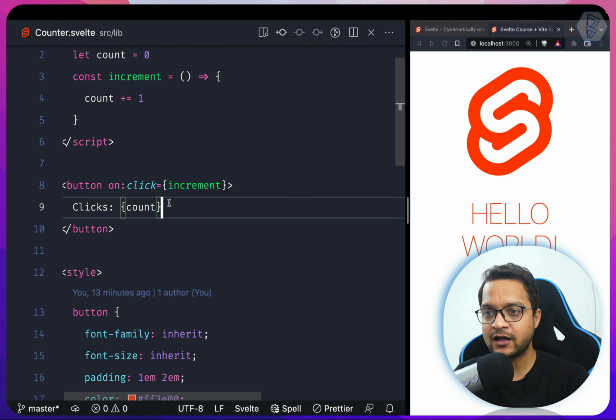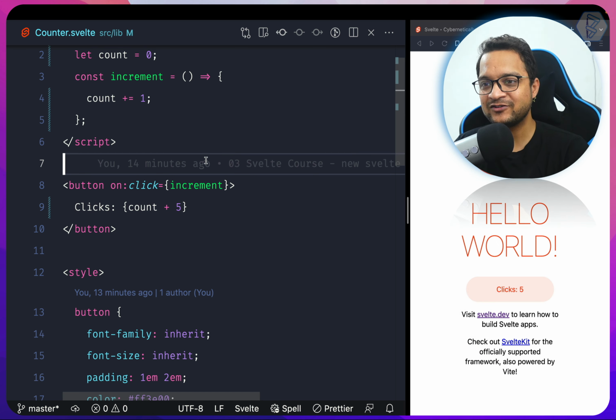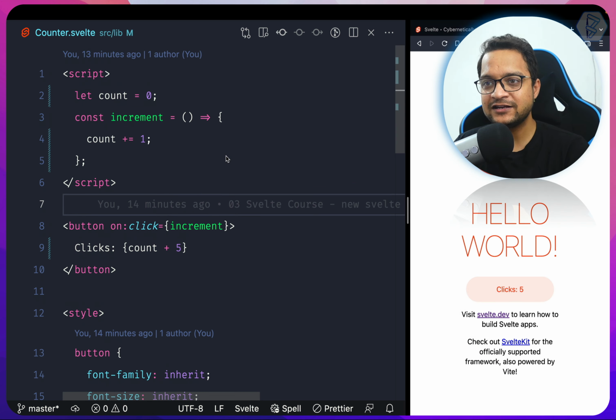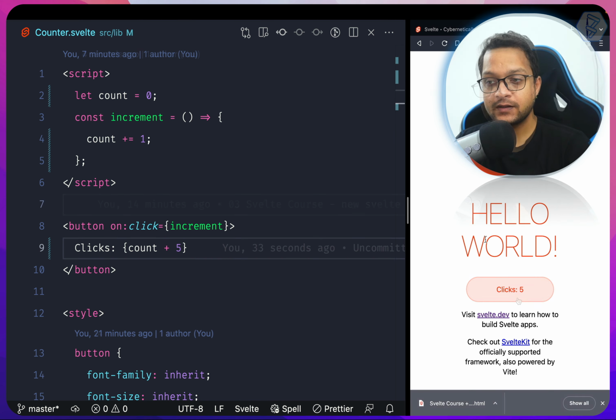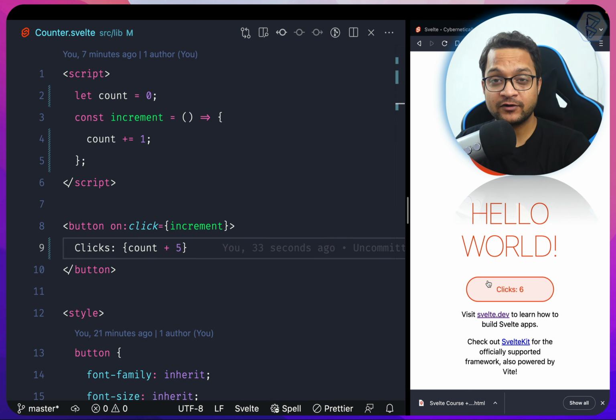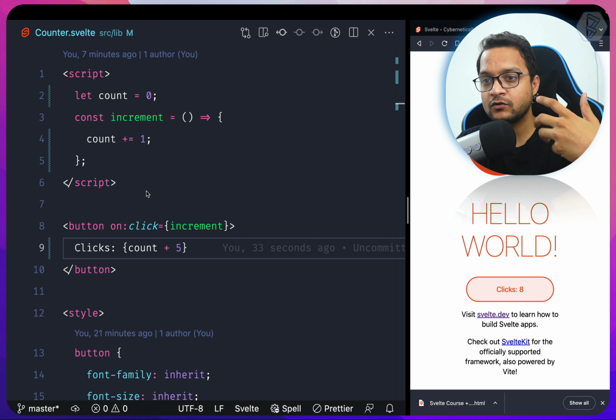So if I say count plus 5, it's just always going to add 5. Initially it's 0, that's why it's 5. Then clicking will make it 6, 7, 8, because every time we are incrementing count by 1. So when we click once, it becomes 6, because 5 plus 1 is 6, then again we increment, and you get the point.